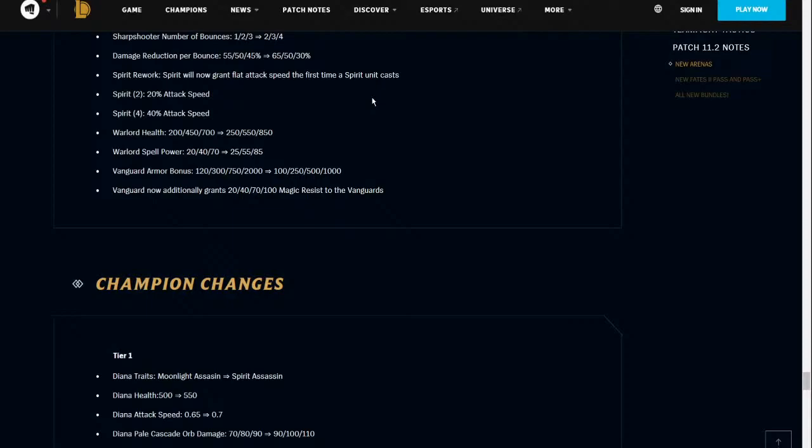Alright, Spirit rework. Spirit will now grant flat attack speed the first time a unit casts. So, basically what this means, as Diana is a spirit, as you can see lower on the screen, it lets you play Kindred now. But there's no more 4-cost spirit, so it's easy to get 4 spirit early. It's just a little bit less beneficial.